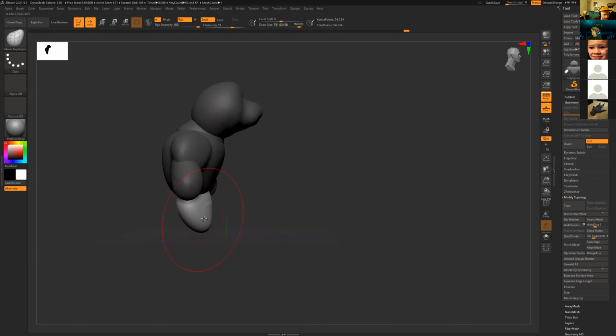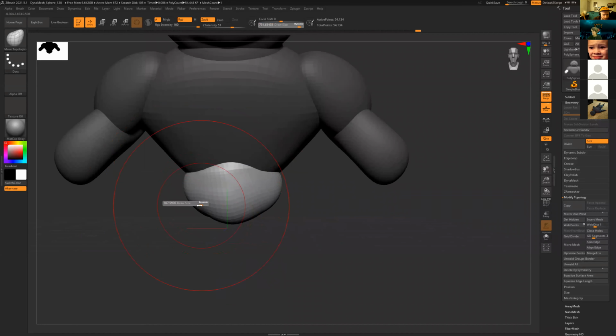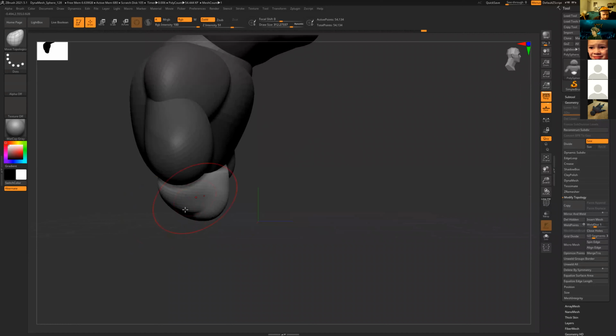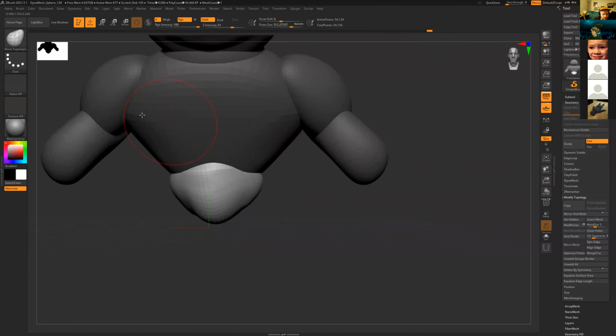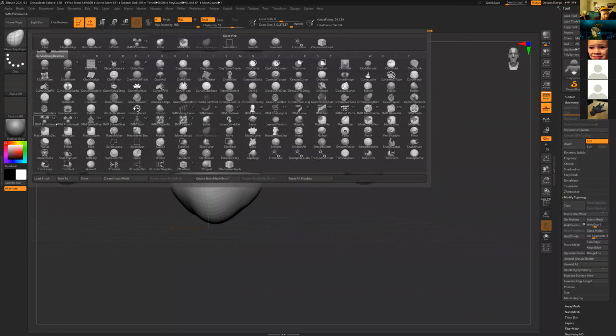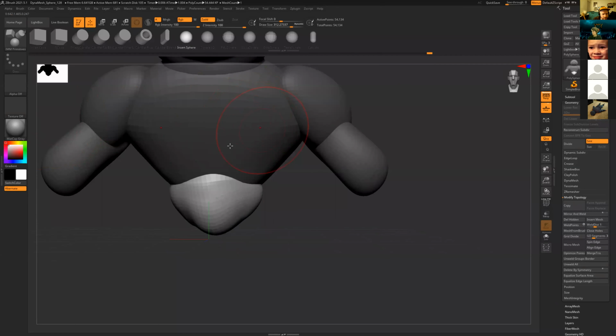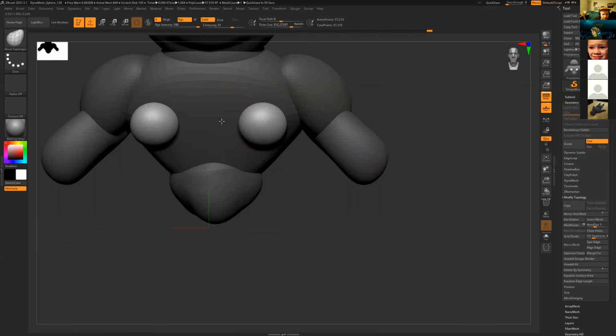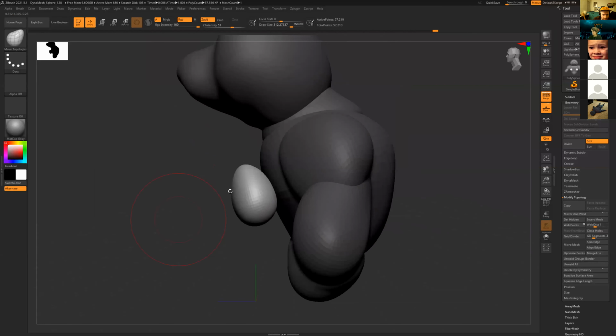So the more time you spend in this phase, and you could even break it up into smaller pieces. Like I could do an insert mesh primitive for the pecs, and then really figure out how that musculature sits in there.